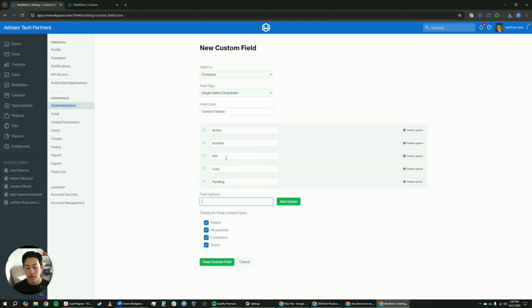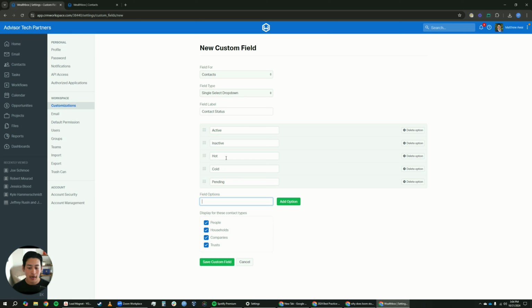So you can think about these custom fields as, hey, I have a prospect who is now hot. They are in our pipeline. Let's say we just had a discovery meeting with them and they are moving along to that third meeting where we are going to close business. That's an example of a hot prospect.